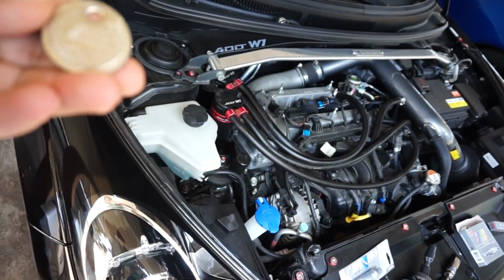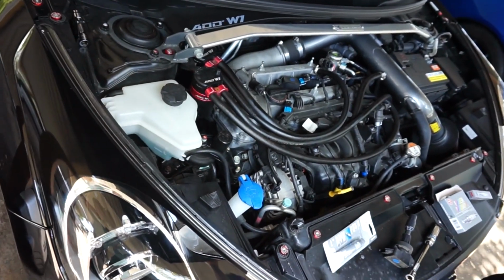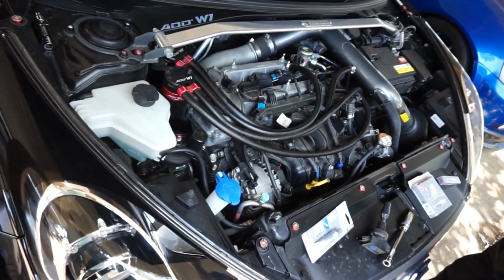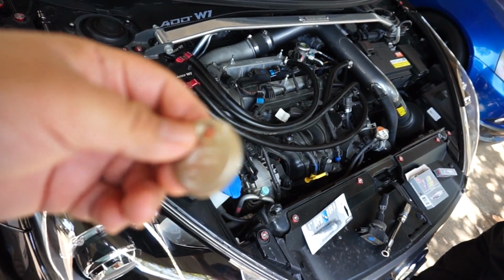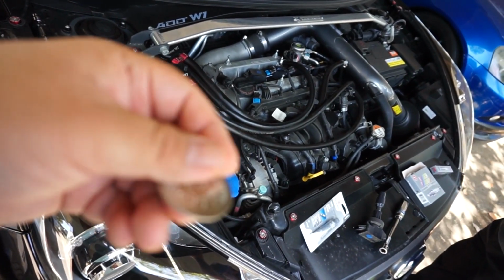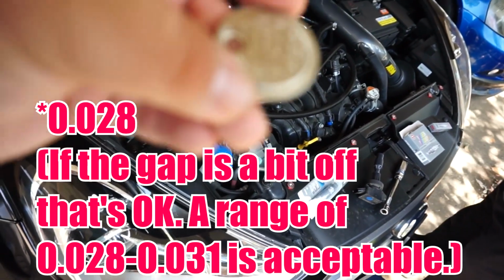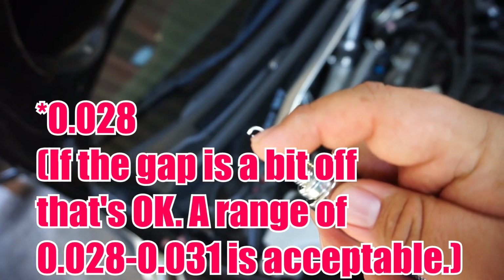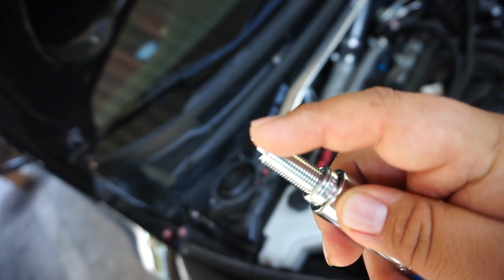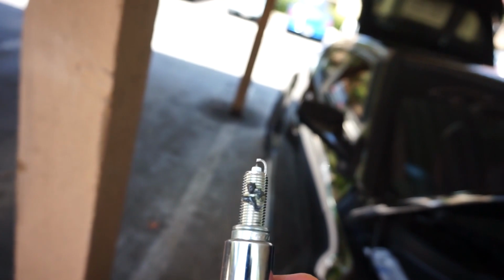All right, so before putting in the next spark plug, you want to make sure that it's gapped properly. All of these spark plugs are technically pre-gapped, but the old person in me likes to double check. That's where this little gapping tool comes in. The stock gap size for the spark plugs should be 0.028. I just verified, inserted this little edge. Unfortunately, I'm sorry that it's not focusing. You insert the edge in between the little gap and the electrode, and make sure that it's at 0.028.